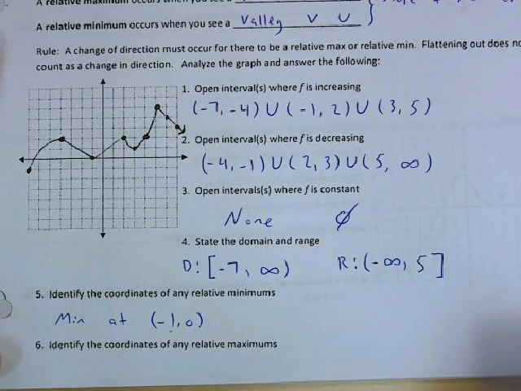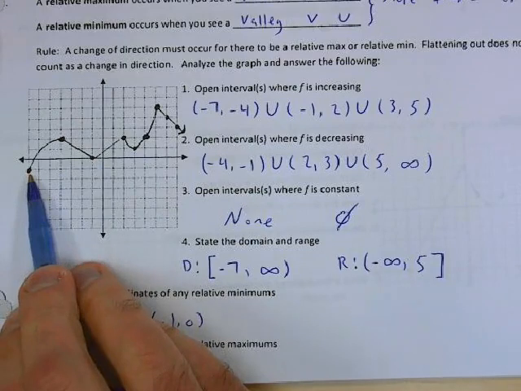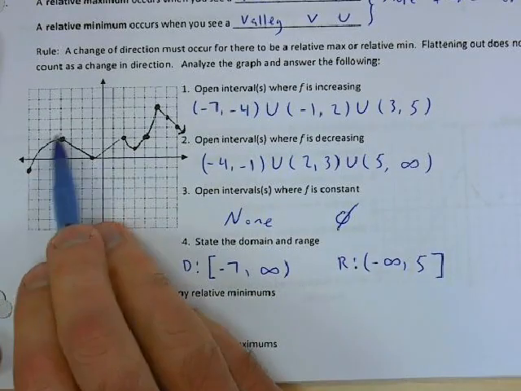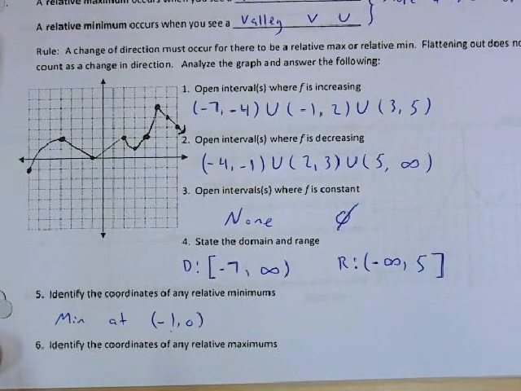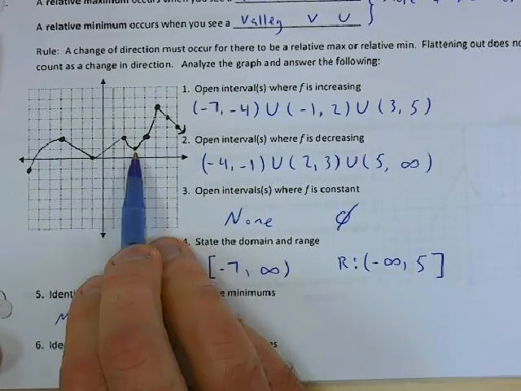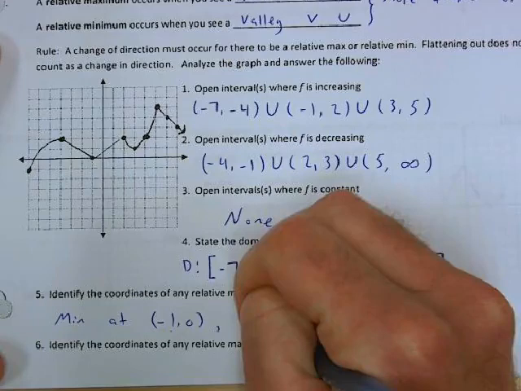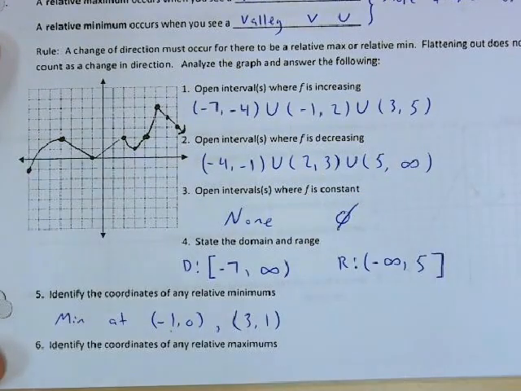And where else? Do we have any other relative minimums, any other low points? Would this be a relative minimum? Well, no, because there's no change in direction, that's just a low point. Okay, again, we have to go from decreasing to increasing or vice versa. Okay, here we go from decreasing to increasing, so there's another relative minimum there at 1, 2, 3, 1. And again, since these are not intervals, these are points, I'm just putting a comma between them, not the union symbol. Okay, because it's just this point, comma, this point as well. Are there any other relative minimums? No.